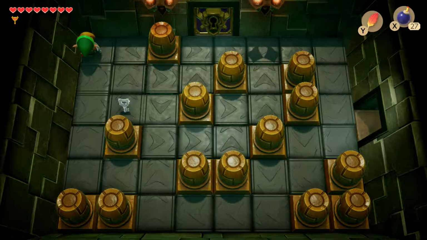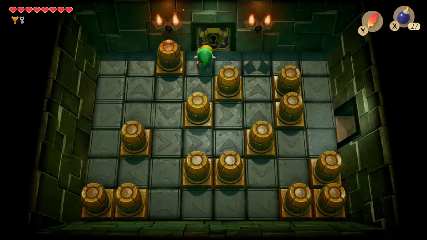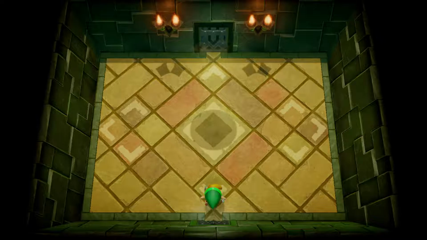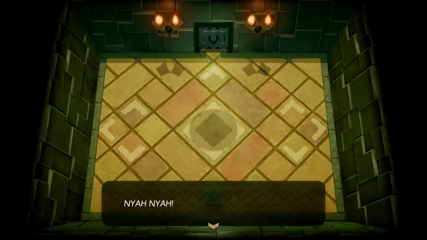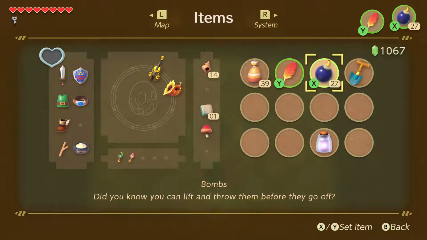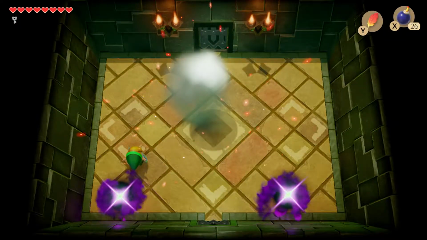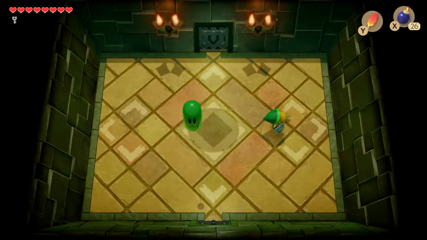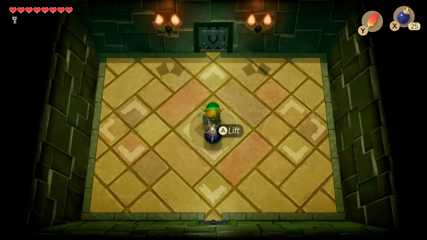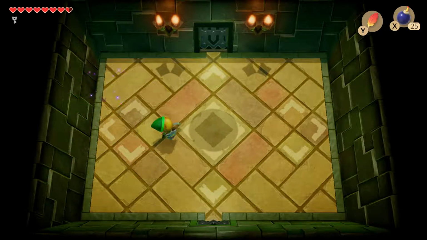A small key? Why is there a small key? That doesn't make any sense. I already have a big key. Huh. Nyah, nyah, you can't find me. Wait, to fight the shadows, something, something, something. Do I got to defeat the waves of enemies?